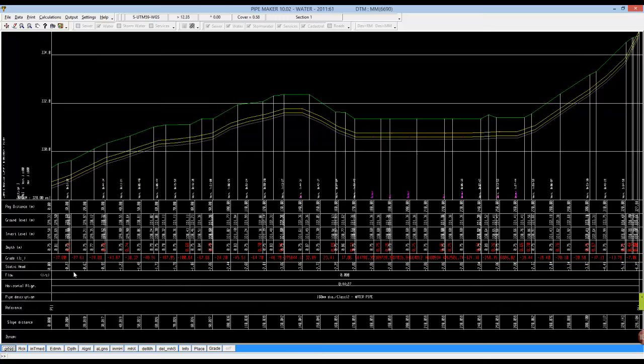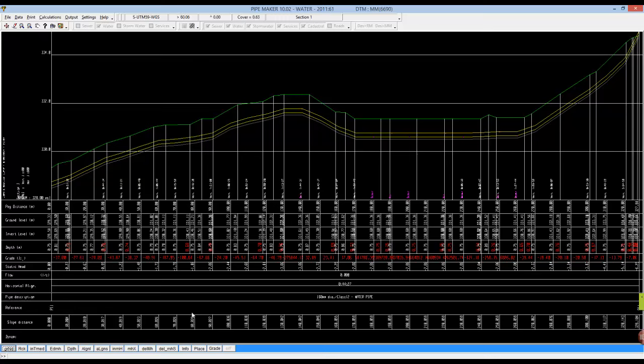Currently the static head, well, going into negative, so we have to add some pressure at our pump, and maybe even more pressure to come later on when we do the rest of the pipeline. This is a nice short line just to get you through the basics. There's no flow at the moment because we haven't defined any draw-offs.